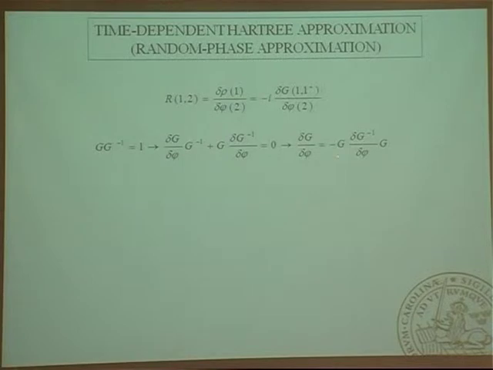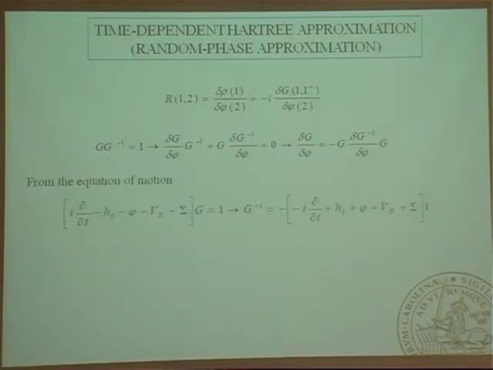The reason that we rewrite it in this form is because it's much easier to calculate this derivative here than the original derivative. We look at the equation of motion. So let me go slowly. Yesterday, Vijay told us about the equation of motion of the Green's function like this. This is a more general form, and you have this one-particle part here, and this is the self-energy. Otherwise, it's the same. So then the inverse is given by this expression here.